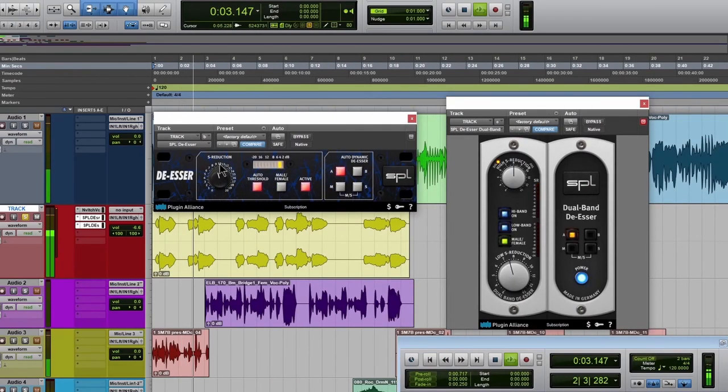The SPL de-essers include a single band and dual band de-esser plugin. They are some of the most musical sounding de-essers around.